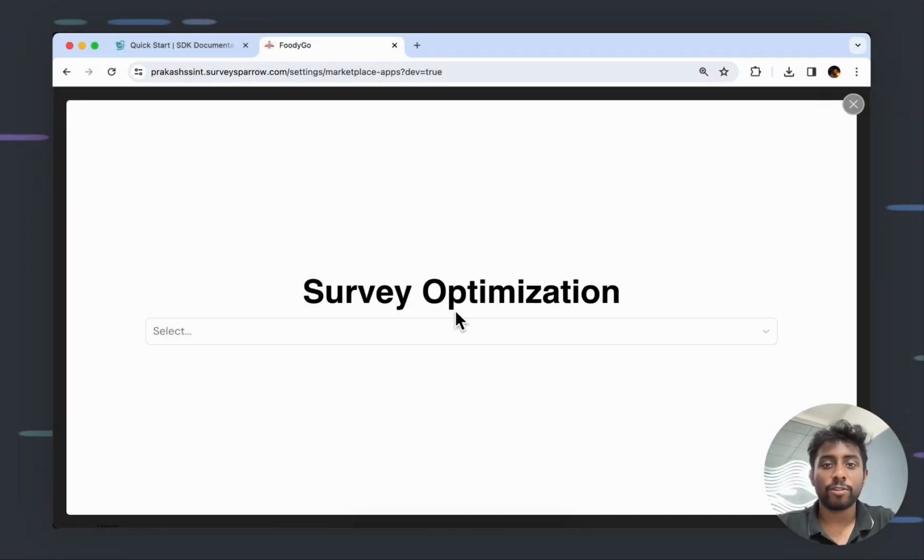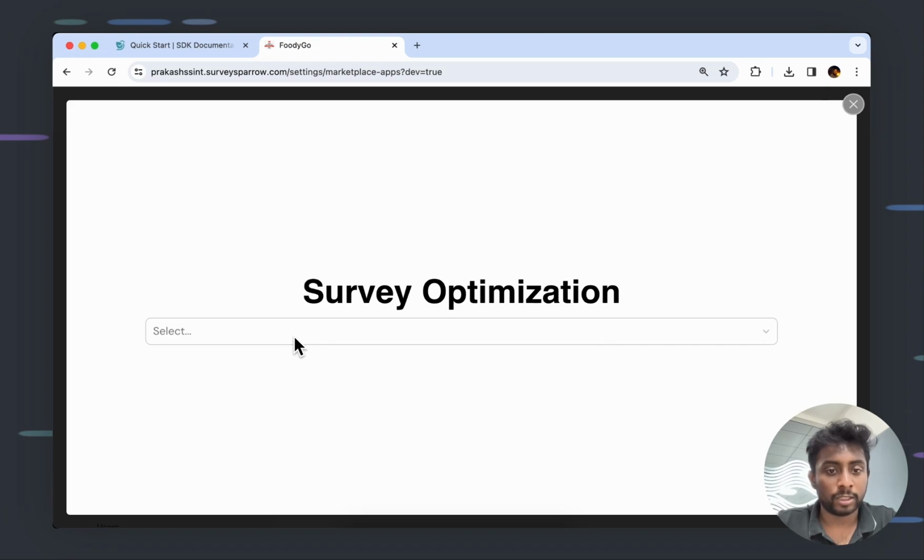Hey everyone, today we are going to see how to build a React application using the SSDK CLI. What we're going to build here is called a survey optimization. Survey optimization allows you to enhance your surveys by passing the survey questions to GPT. With the help of GPT, it will analyze all the questions in your survey and give you the score based on three categories, which is engagement, clarity, and relevance. Let us see a quick demo of it.